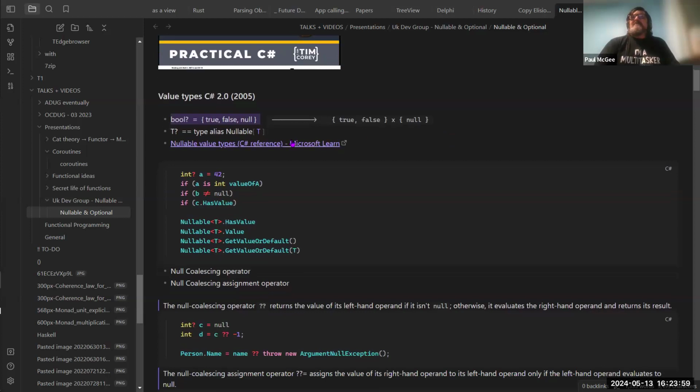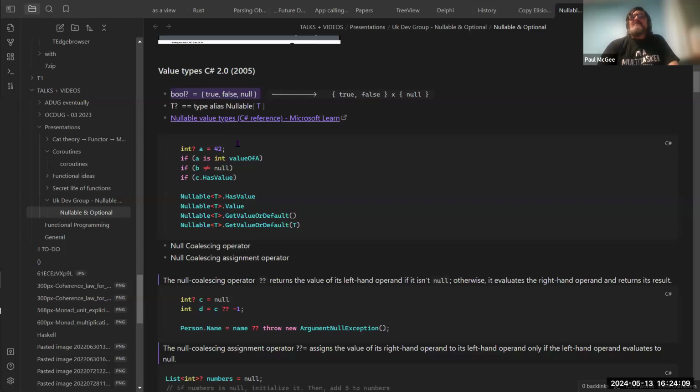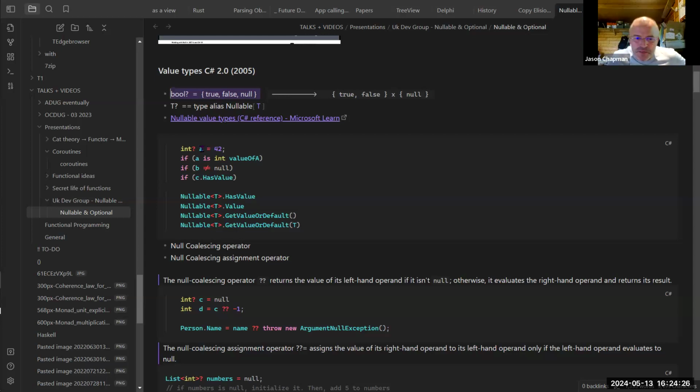And there's a link here, the Microsoft website has a lot of documentation about C sharp, and we have some code examples. Oh boy, when did I start? When do we need to finish by? Sorry, Jason? I'll just keep talking in the meantime. Sorry, Paul, I was busy trying to find my unmute button. 5 past 5 is our finish time, so that is in 40 minutes. 40 minutes, okay.